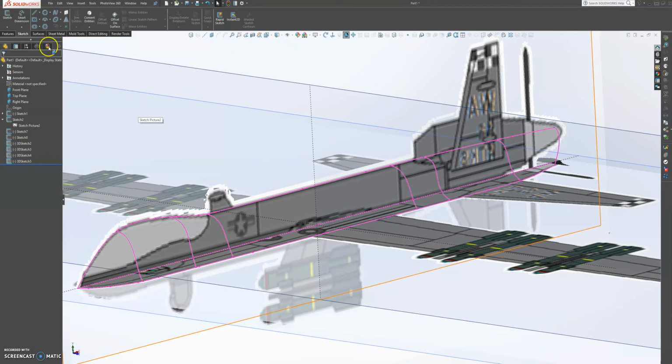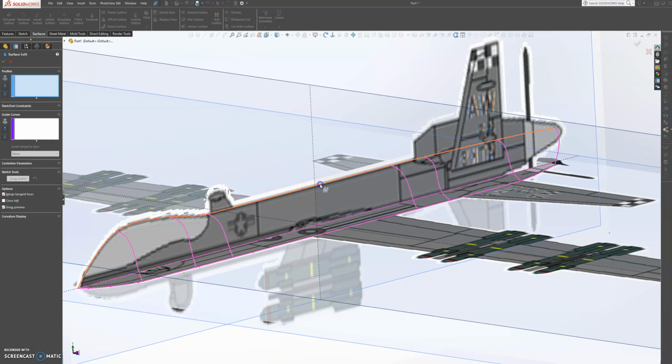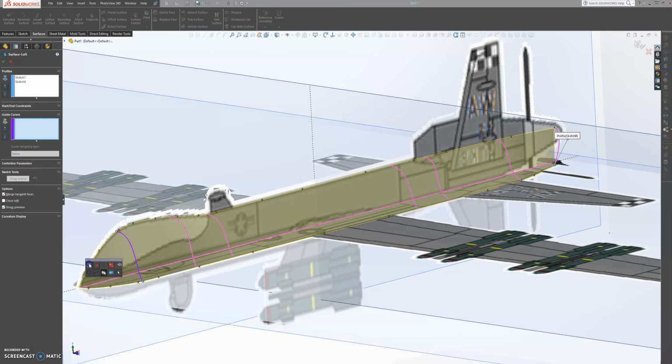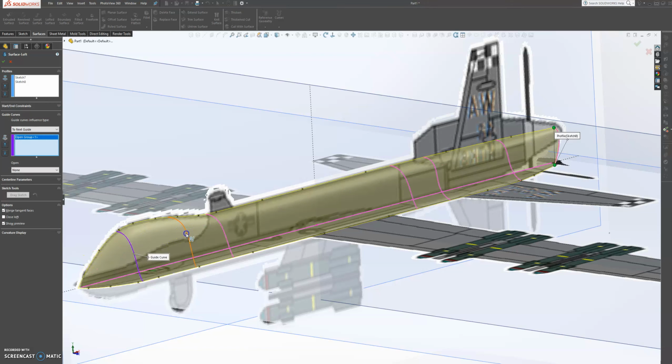Okay, so let's go to surfaces, and then we're going to check lofted surface. We're going to check this line and this line. Okay, and we're going to add our guide curves. So I'm going to add this one. We're going to add that one.